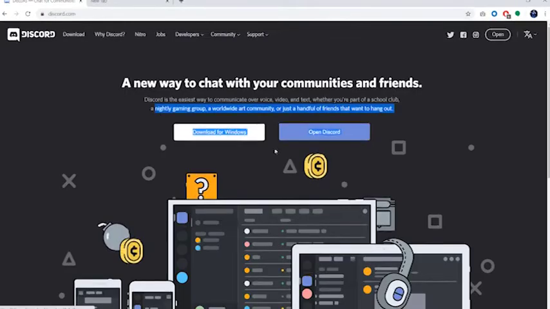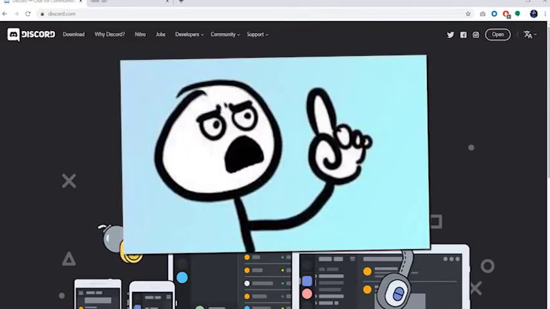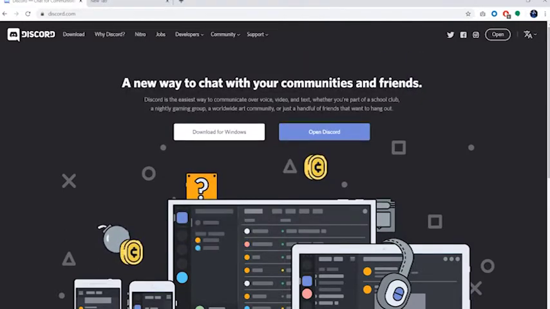Yes, totally. Okay, discord.com. So I've gone there. And then you will download it. Kyle has already downloaded it, so he doesn't need to do it again. It's very easy. You download it. It'll walk you through how to install it. Then once you have it installed, and it may look a little bit different if you're using your phone.